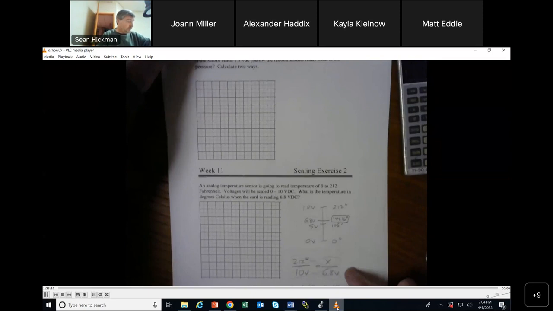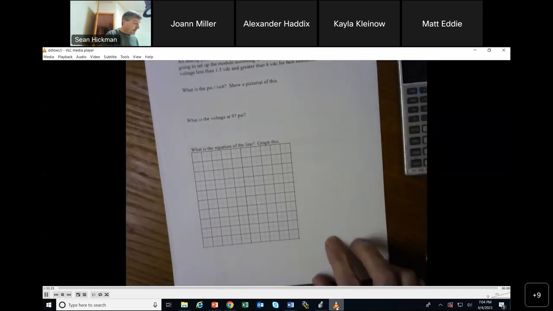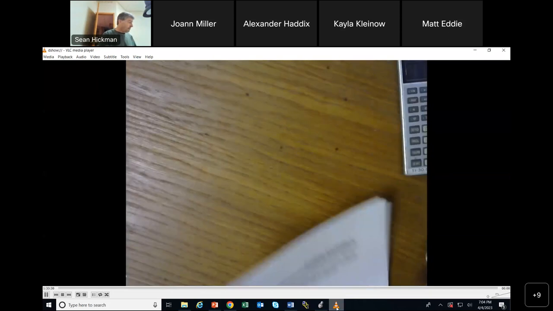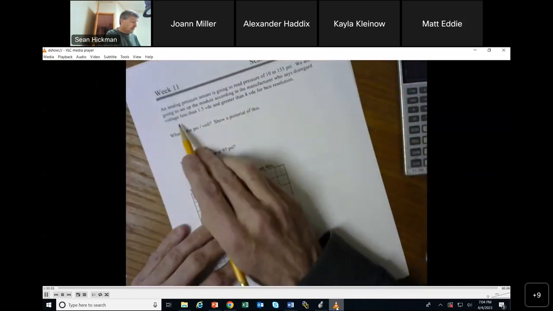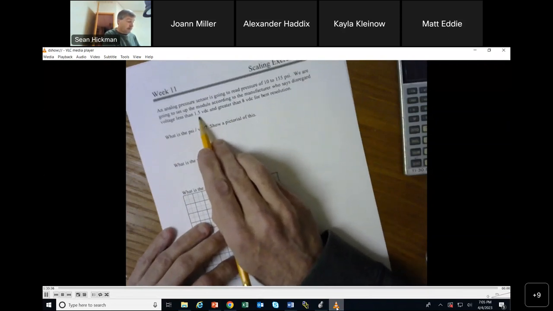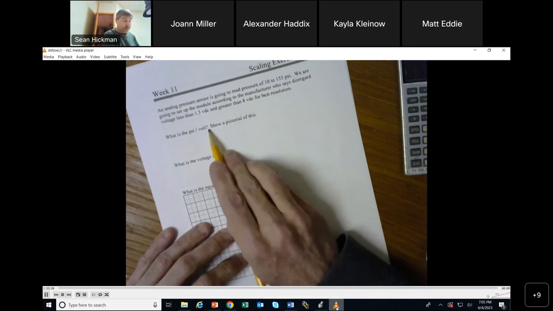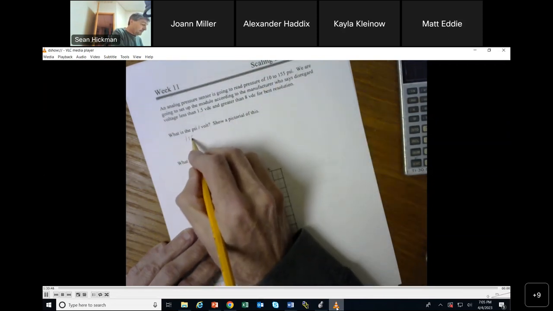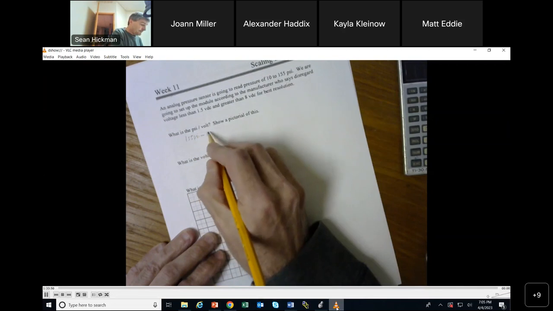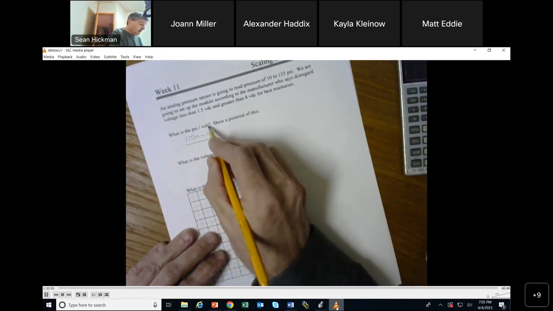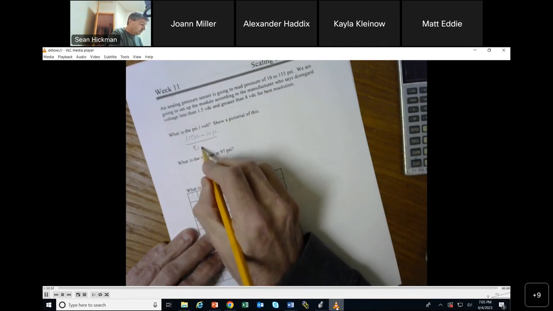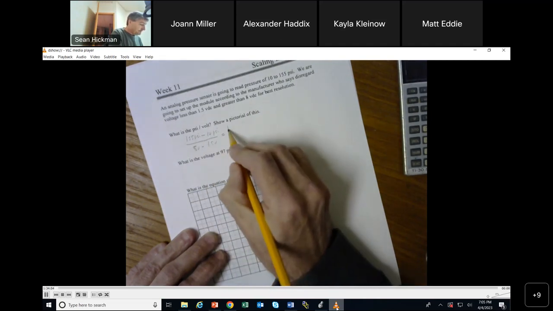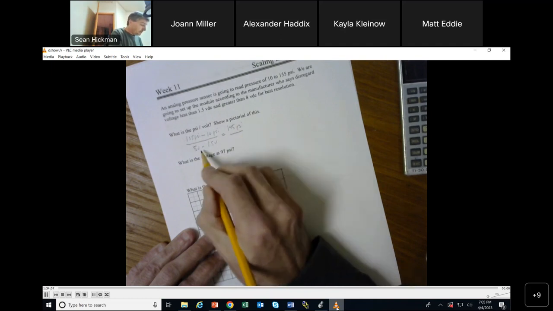Okay, so then what you're going to get is this. I think this is the next one here. Hang on. It says an analog pressure sensor is going to read pressure from 10 to 155. We're going to set the module according to the manufacturer's specification, disregarding voltages less than 1.5 and greater than 8. And so what is the PSI per volt? We're reading from 155 PSI to 10 PSI, and it is 8 volts minus 1.5 volts, which gives me 145 PSI per 6.5 volts.